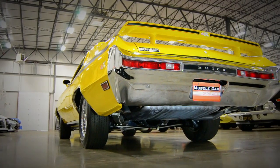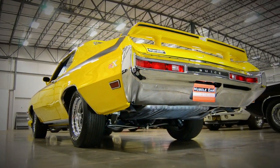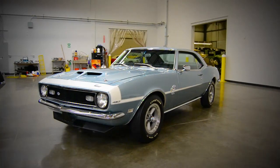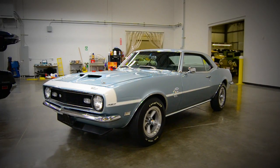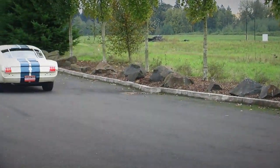Another big question we get is, who are the brothers? And the answer to that is gonna be kind of vague. These are guys who are genuine car fanatics. They love all kinds of cars, but they don't want the spotlight. They wanna be the guys who have the collection to look after the cars. And today, the best way for them to share these cars is two ways. One, of course, is through Muscle Car of the Week, where we bring you videos of the cars, introduce you to the car kind of up close and personal.